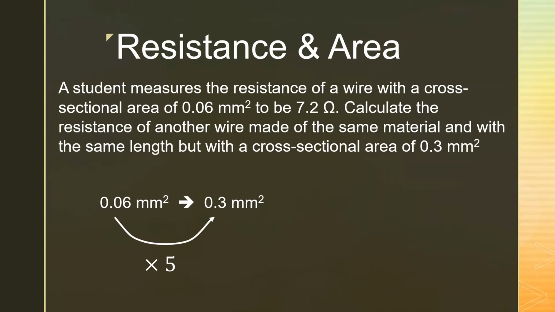Now, with the length, because I was making it 5 times longer, I would make the resistance 5 times higher because they were proportional. In this case, they're inversely proportional. So if I'm starting out with 7.2 ohms, rather than multiplying that by 5, I need to divide it by 5. And if I divide 7.2 ohms by 5, I'm going to come out with 1.44 ohms, which I'd probably then round to 1.4 ohms, so I had the same number of significant figures.